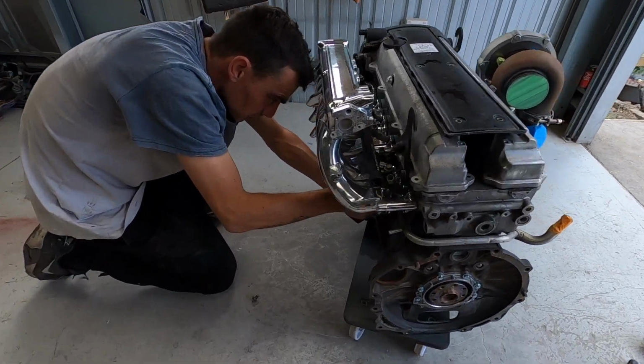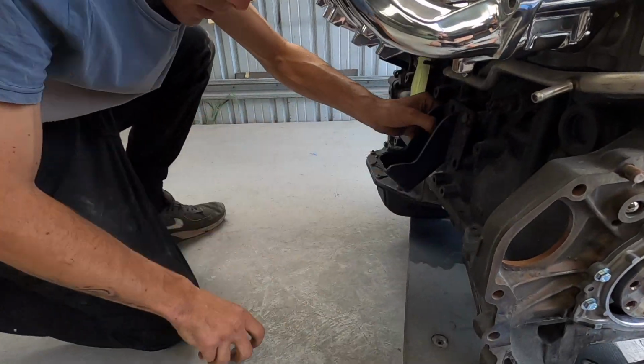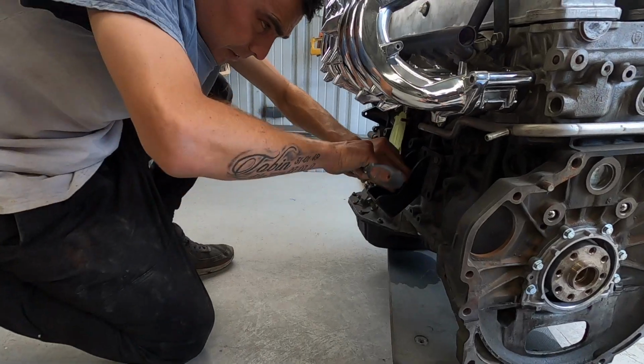Before we go chucking this in, Tobin's got to put the motor mounts on. He's already put the one on this side on. Now we just put this one on. Just want to go do some fat knees in it.